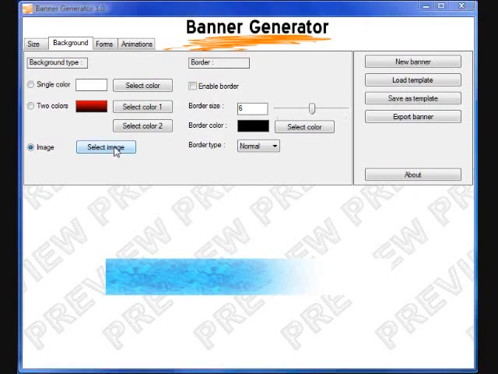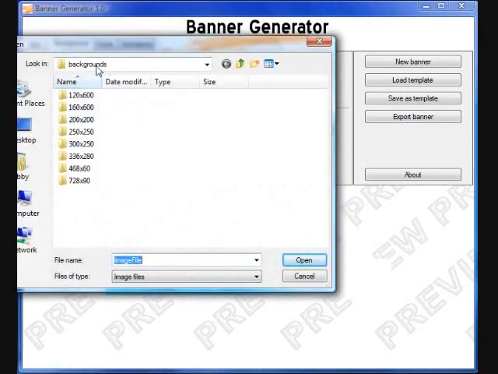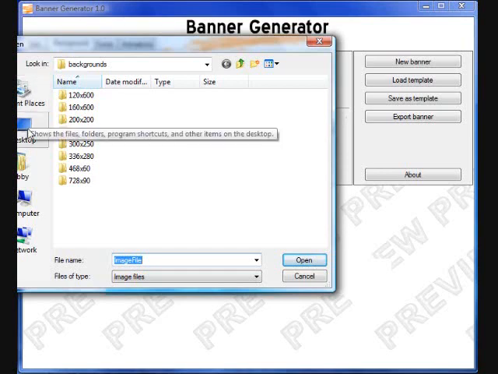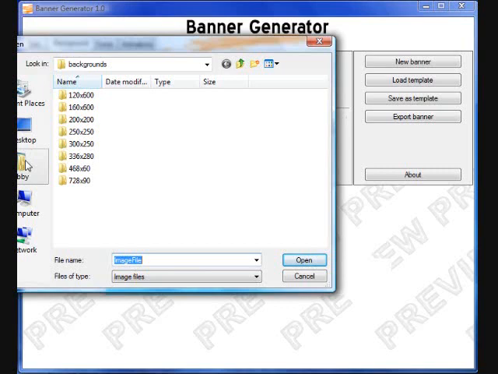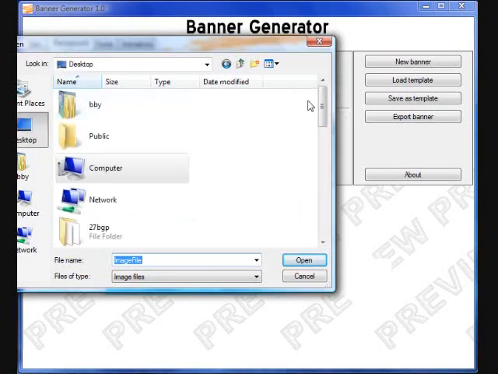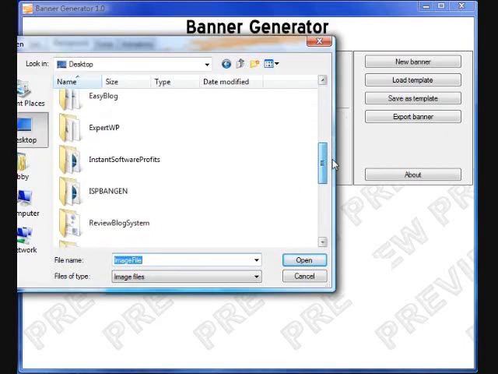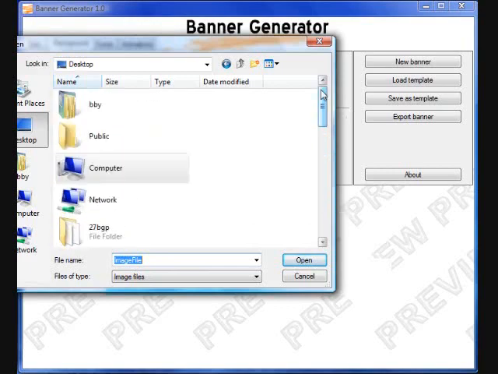Now you can also click on select an image, and instead of looking in the background tab, you can go to the left hand menu right here and you can go to your desktop, you can go to your computer's main folder, you can go to computer, that would take you to the C drive, and you could search your programs and files or wherever you wanted. So you're not limited to using our pre-made banners. You can select your own. Say you have one on the desktop, you would just simply click on desktop, scroll down until you found the folder where you have that banner, and just import it. Push open and then it'll import it into Banner Generator.